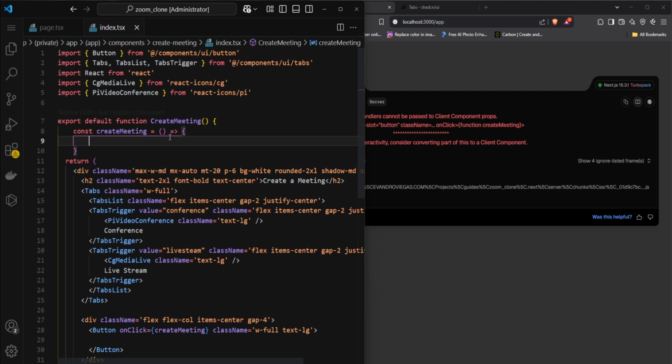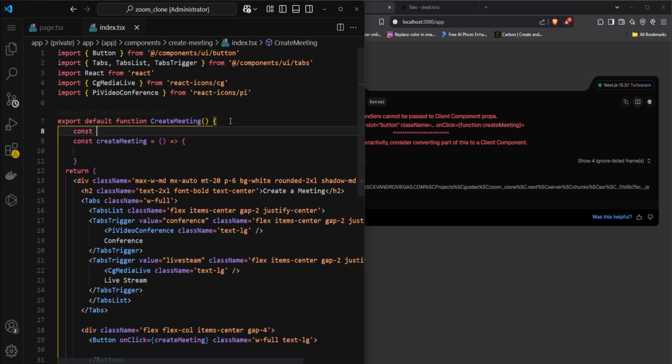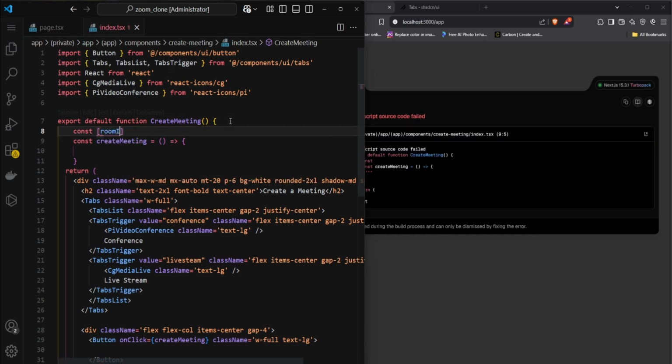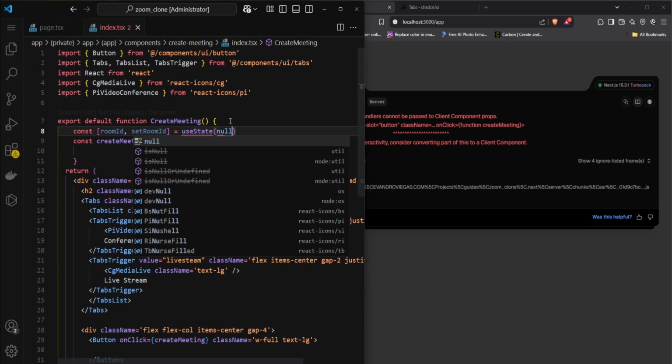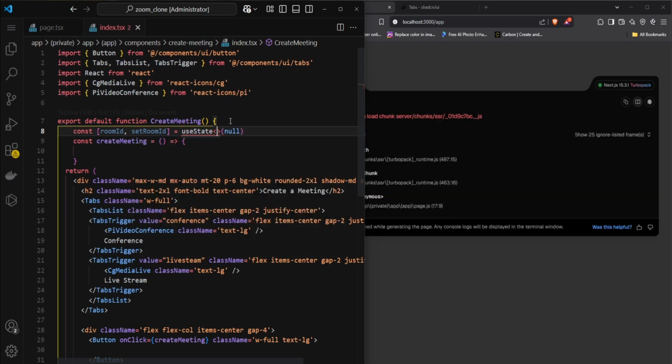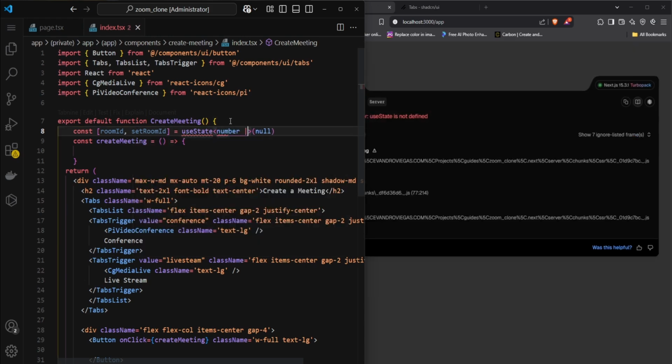To do this we're going to create one state, which is going to be roomId and setRoomId, like this, which is going to be a useState that's going to start as null, and can either be a number or null.